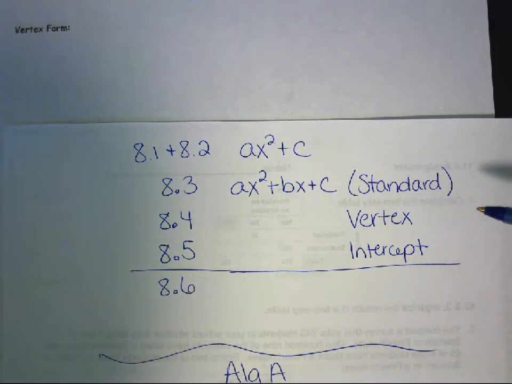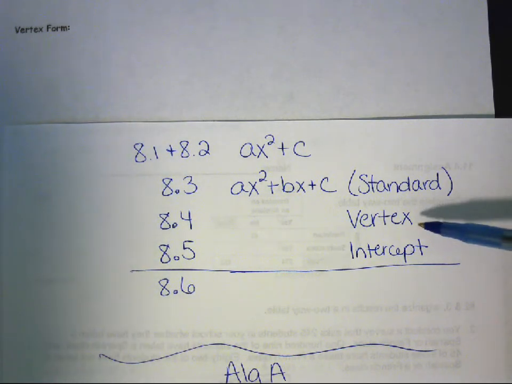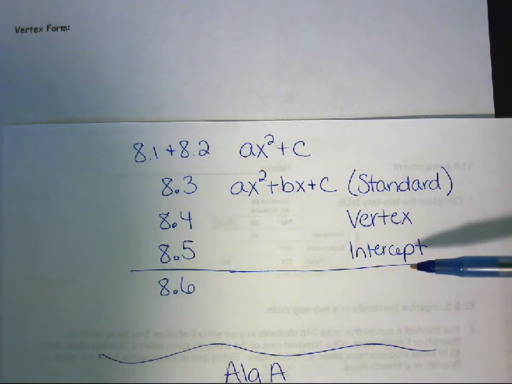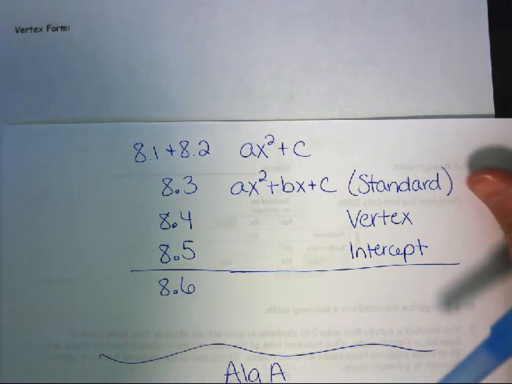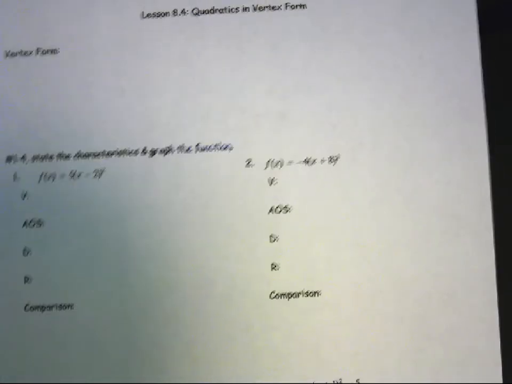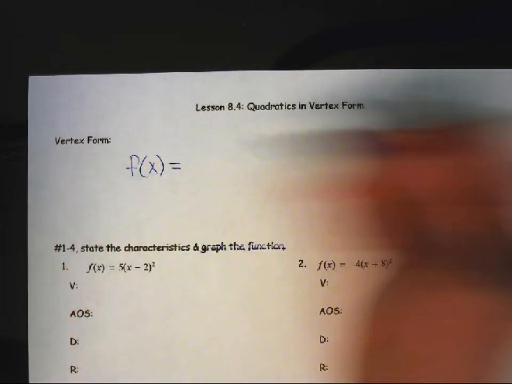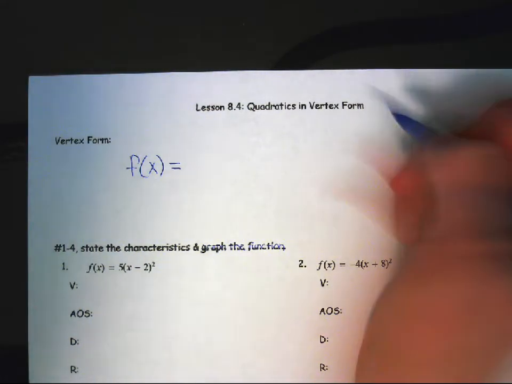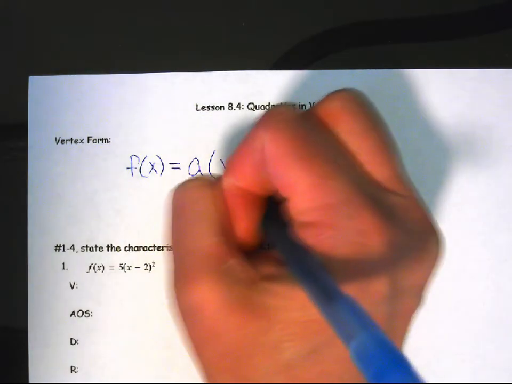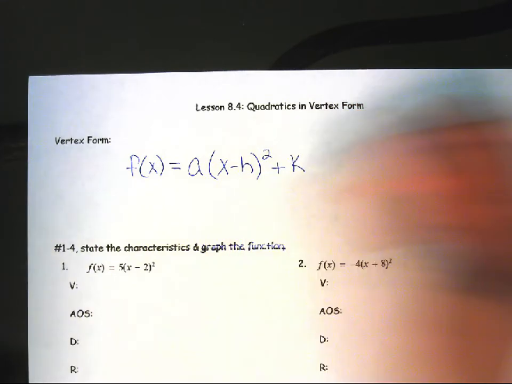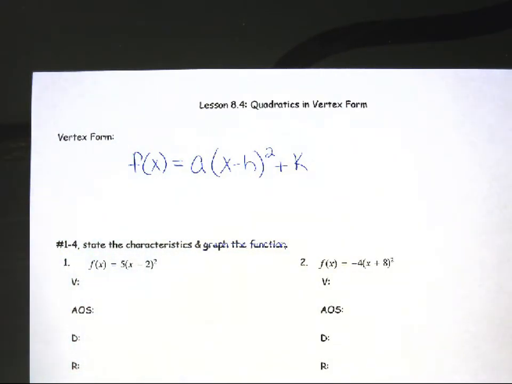So our goal is really just to get you to understand how to read these. We are not necessarily going to go from one to the other or vice versa. We're just trying to get you to understand how to read them, okay? So first, what is vertex form? Vertex form looks like this: y equals a times the quantity x minus h, squared, and then plus k. So that's what vertex form looks like.